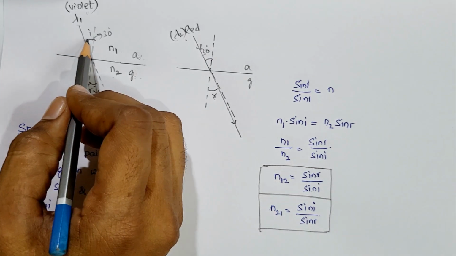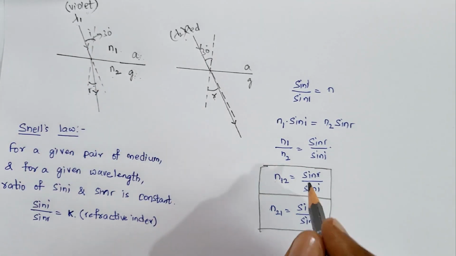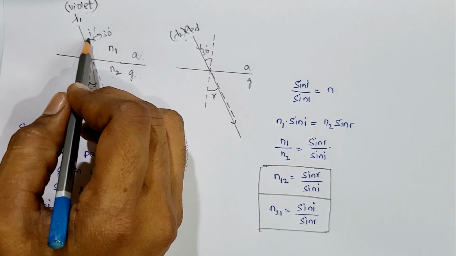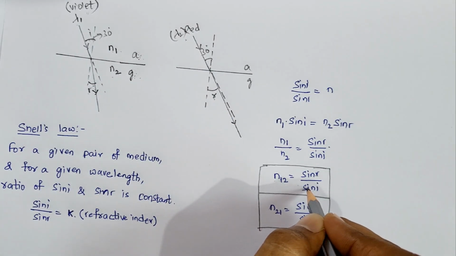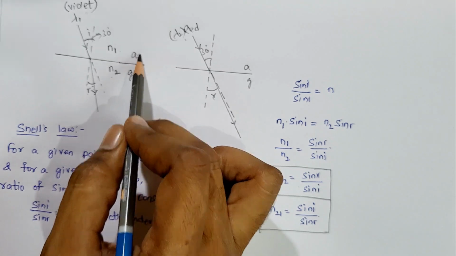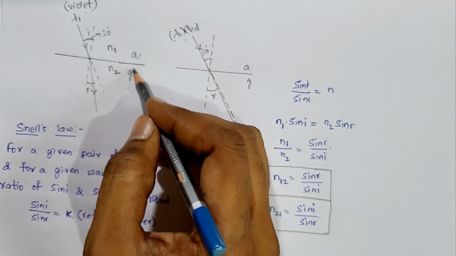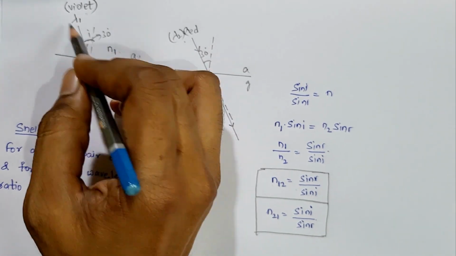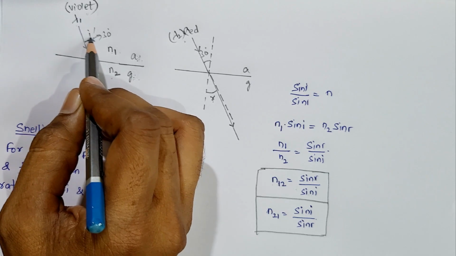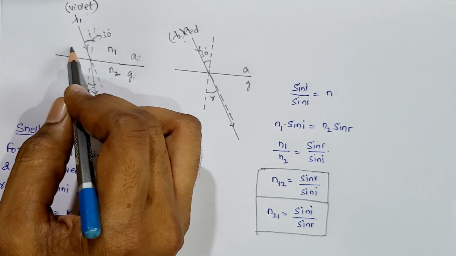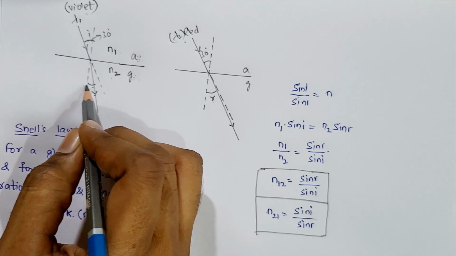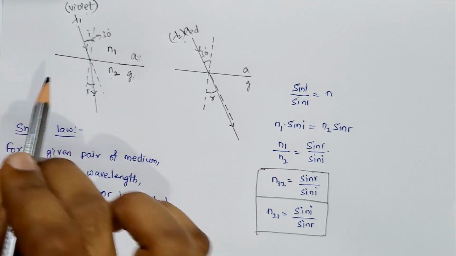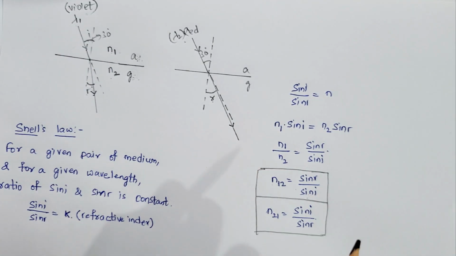Angle of incidence 30 degrees you kept. What is the angle of refraction we can get from this equation? Angle of incidence 45 degrees you kept. Then what is the angle of refraction we can get from this equation? For the given pair of media only, without changing the medium, without changing the wavelength, you change the angle of incidence between 0 and 90 degrees. Then how will the angle of refraction be? To find that only, we can use this formula.